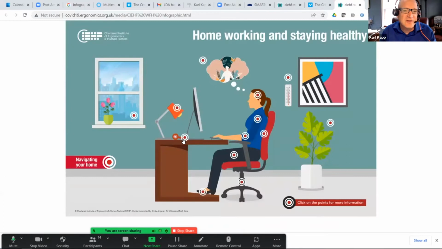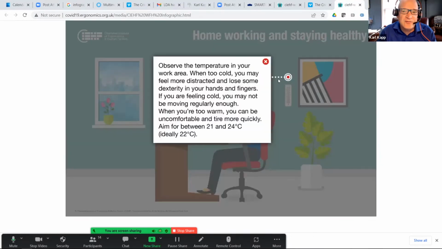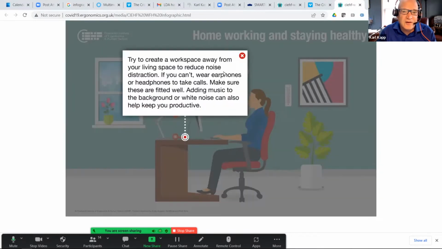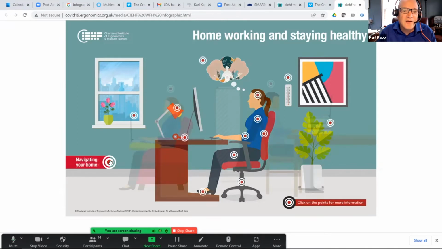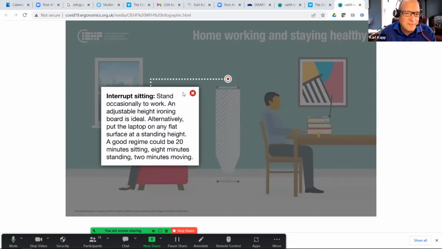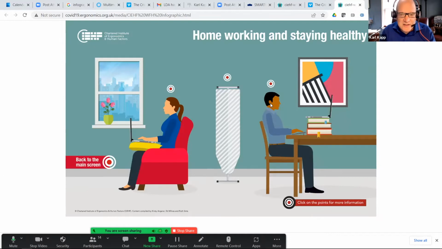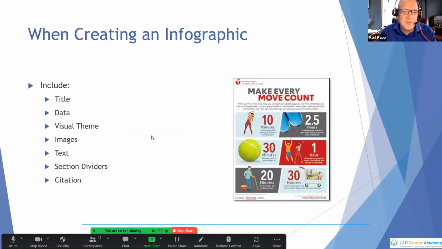Here is an interactive infographic. So this one's kind of nice. You can just click on the information and it gives you information about key elements. Now, the one thing I would say is that this is an awful lot of text for an infographic. So while we have some infographic elements here, and it is interactive, it's a lot of information that they're throwing at us. So maybe this isn't the best example of an interactive infographic, although it does allow us to click around and see different elements and information.